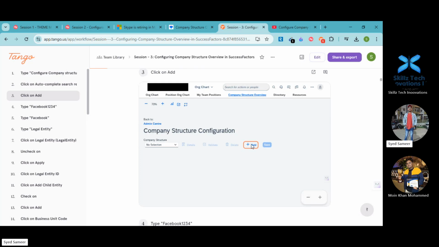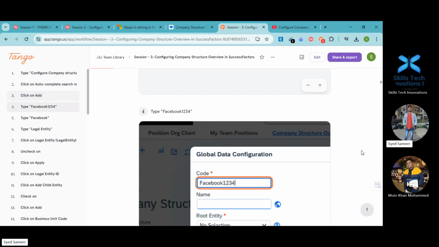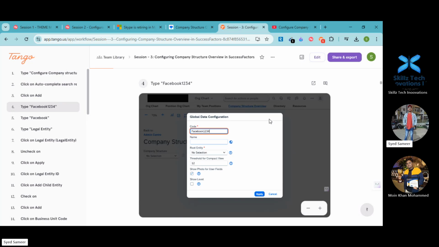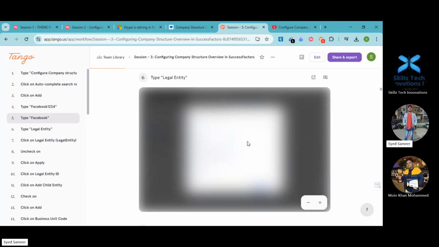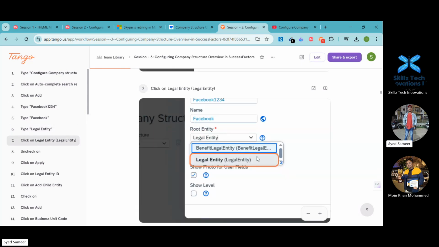Here we have an option to click on add, where we add the structure of the organization. When we click on that, we get this page to add the data, like the code of the organization, the name of the organization, and the root entity for that organization, with some default settings starting with legal entity.